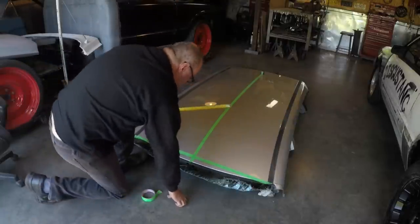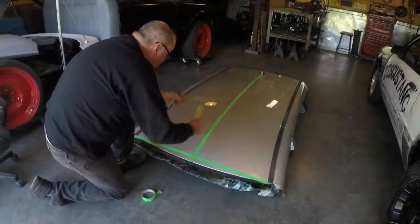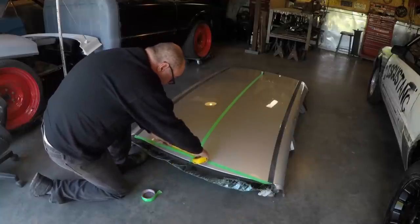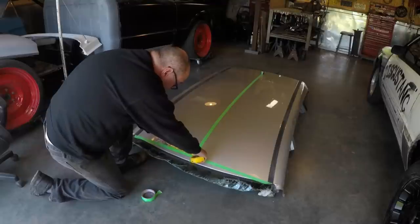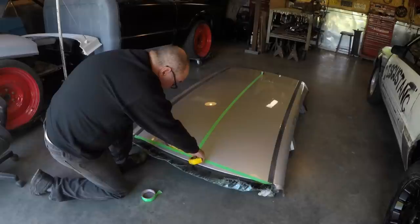Got the centerline made out there now. So I decided I'm going to go with the top section 18 inches wide. This is 1 inch wide. So what I'm going to do is I'm going to come over here. Half of 18 is 9, and that's 1 inch. So I got to take a half inch off of one.